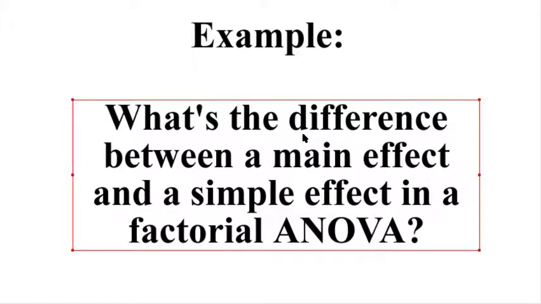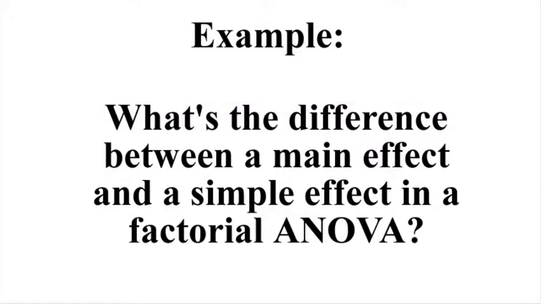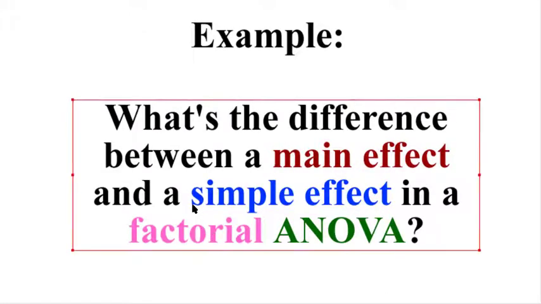So we're going to do an example. This is how to use the new online statistics support system. You get a question: what's the difference between a main effect and a simple effect in a factorial ANOVA? Oh my goodness gracious. There's so much in there that I don't know. What we're going to do first is take the vocabulary approach. I would take the words that I'm not sure of. Main effect: what the heck is a main effect? Same with simple effect, factorial, and ANOVA. The ANOVA is the name of the test, so let's go to the ANOVA page.